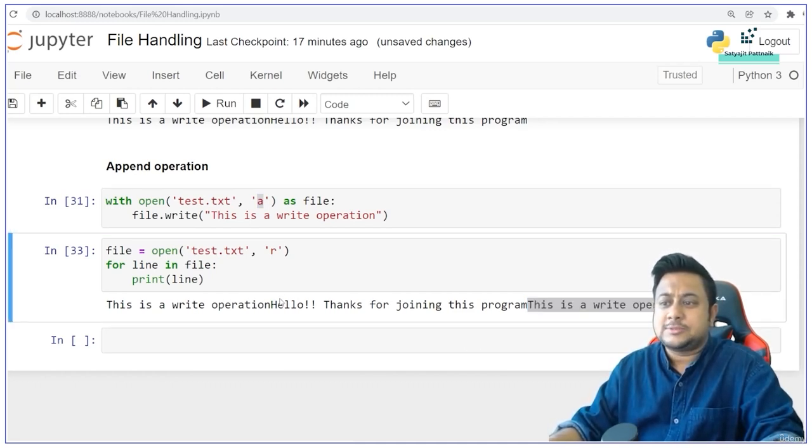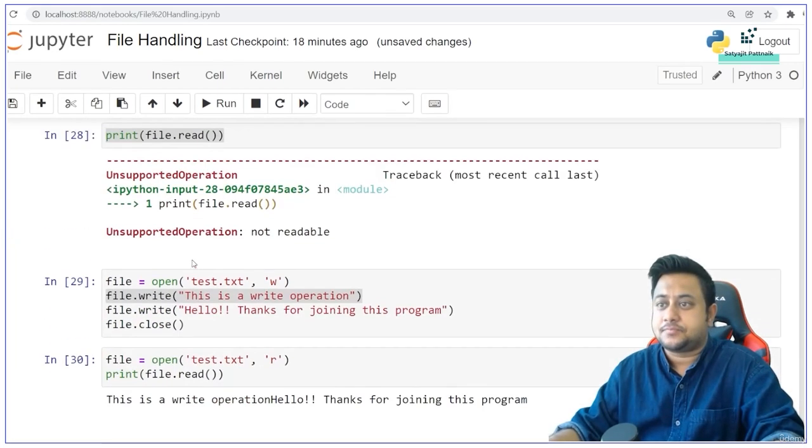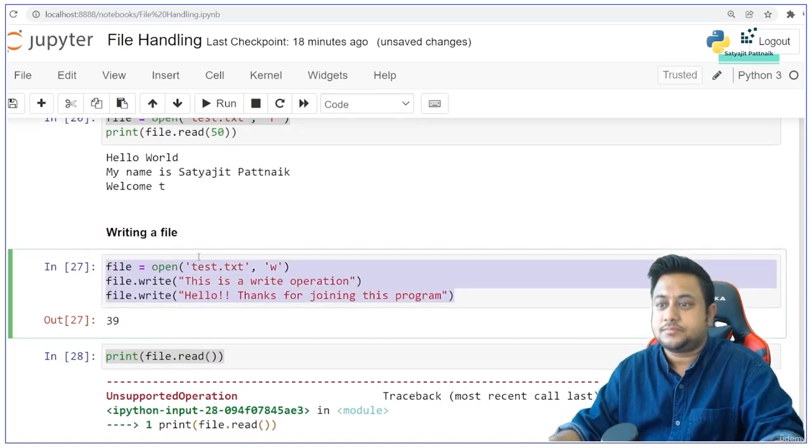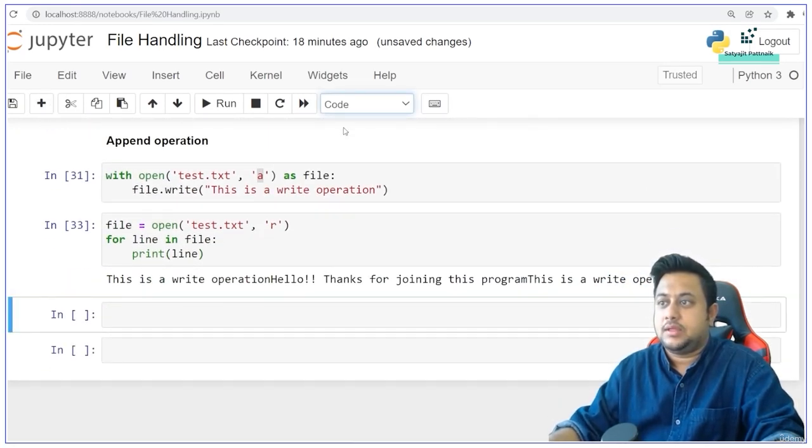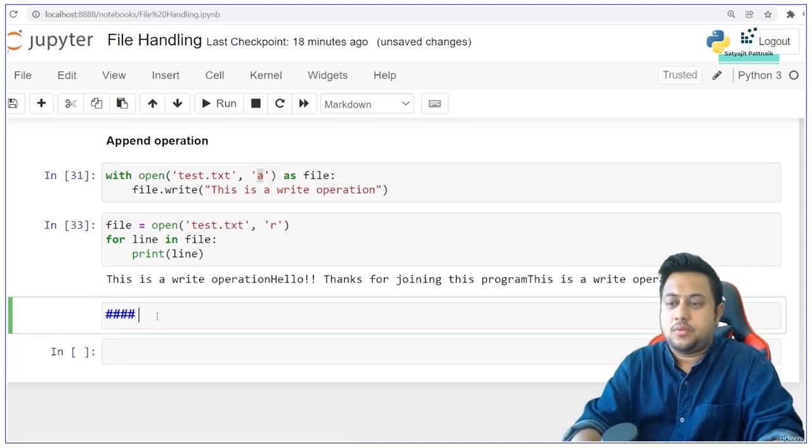Another thing is, what else do we have to do? Okay, I'll also talk about the /n operation. Okay, let's say we'll talk about this one. /n operation.